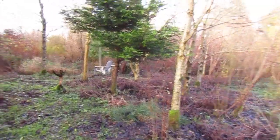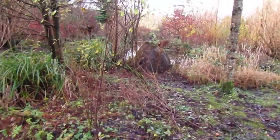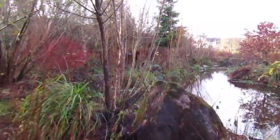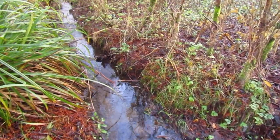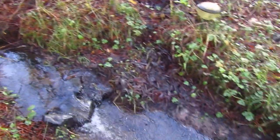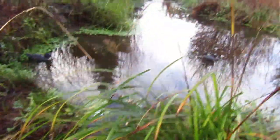So we'll walk on down, and we're now coming down towards what I called initially the lower pond, but of course this is the pond proper, so to speak. All the water on the land of Bealtaine will flow through this pond. So you can see it's quite a massive flow at the moment. And again, I've put lots of rocks and stones at various junctures all the way through the waterways. And again, that helps to slow it down, and it helps to catch the gravel and the sediment. And there you go, it flows into the pond.